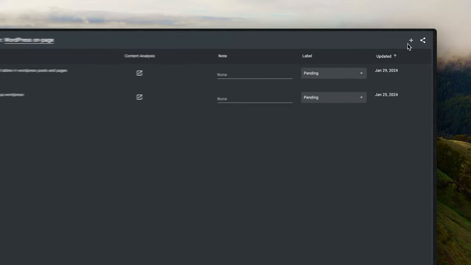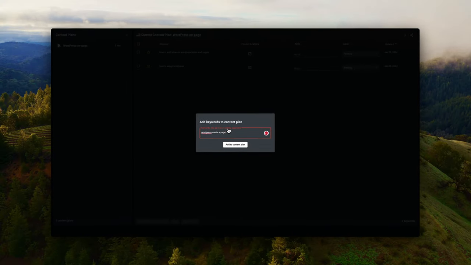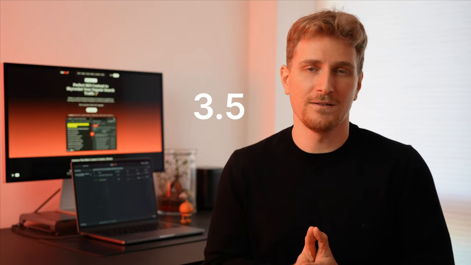It can be done cheaper, but with the flow and the way you can slowly build up a topical map by using this simple overview in KWHero, it's definitely worth it. But I want to give KWHero 3.5 stars. It's lacking a lot of features, but the core content is really high quality.